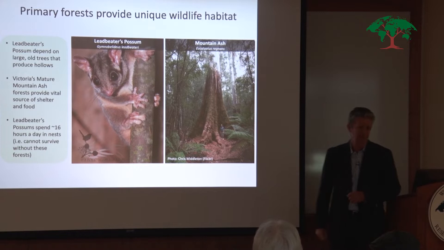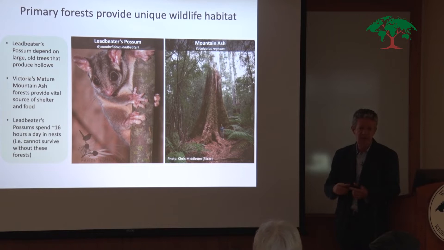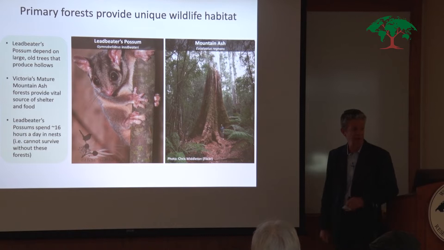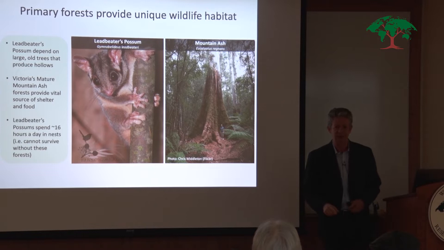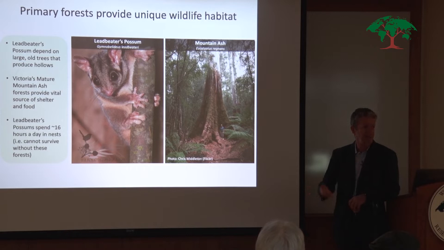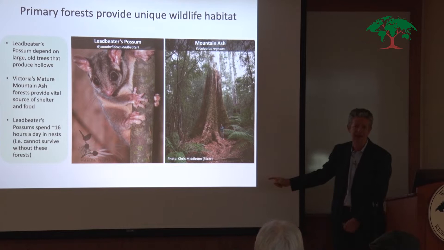They're actually doing it for thermoregulation — in winter they have to stay inside or they'll freeze. They also reproduce in the hollows, which protect them from predators. Basically, if there are no large old trees, there is no Leadbeater's possum. It is one of the world's most threatened mammal species because only 1% of the original primary mountain ash forest remains. The rest has been intensively felled and logged to produce wood chips, which are sold to Japan, turned into cardboard boxes, shipped back to Australia when we buy a fridge or washing machine, and then thrown in the dump.